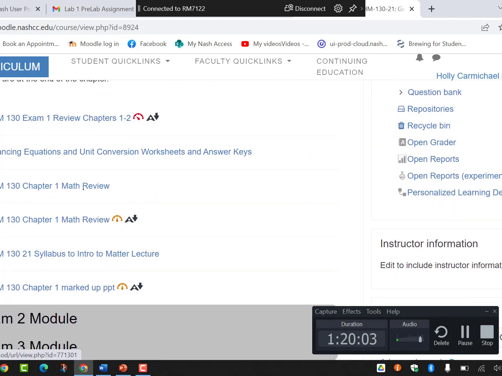All right, so here are the balancing equations and unit conversion worksheets and answer keys. So there are the answers. If you do these balancing equation worksheets and you think you got them, you can check. Okay, so there are the keys right there. But the class that we had last week, here is the YouTube video for it. That is section 21. So that was from beginning to end what we did on Monday night. And then here is the marked up PowerPoint from Monday night. I'll actually take this down and re-upload what we've done tonight too.